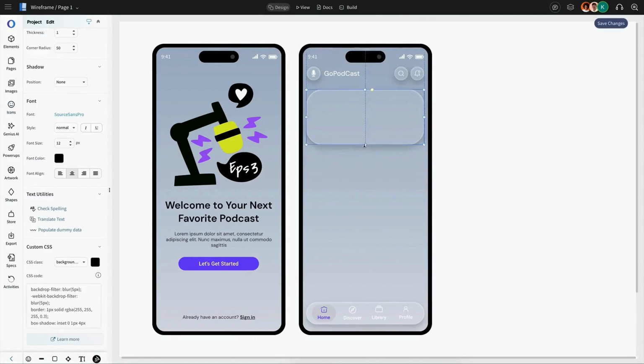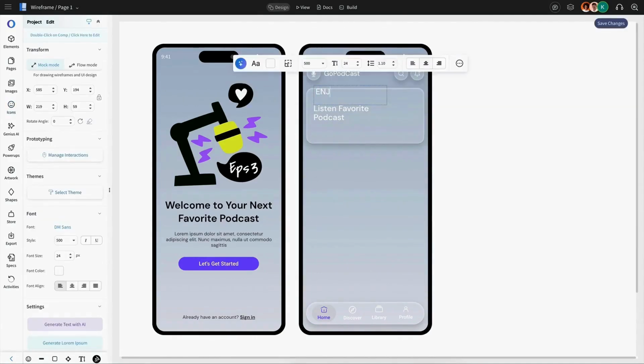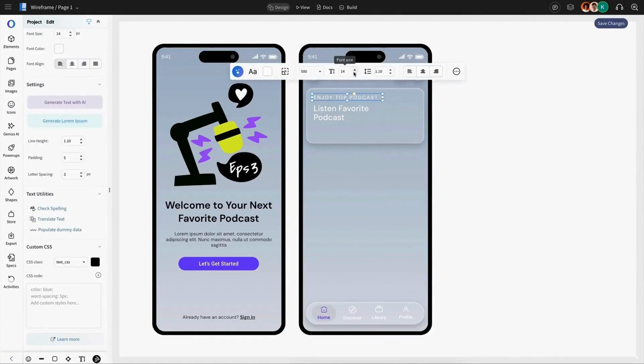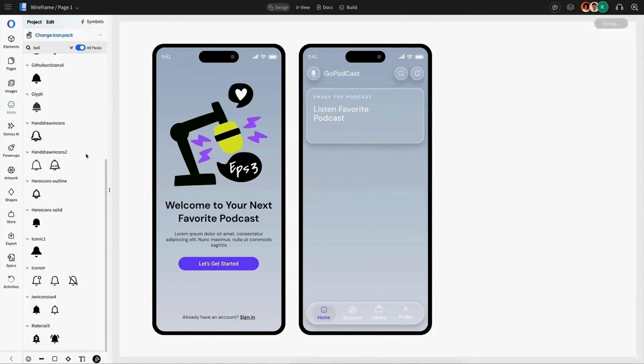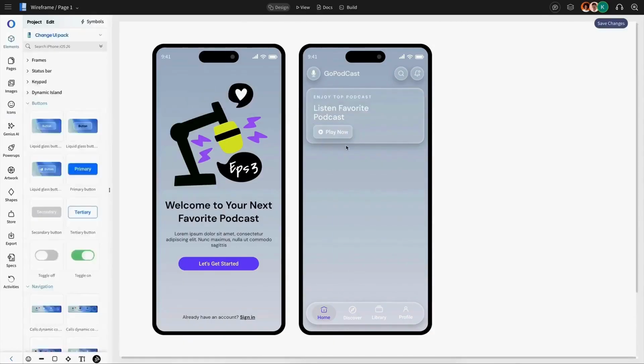Next, design a hero section featuring a catchy tagline. And a Play Now button, and an engaging podcast-themed image from the image library.